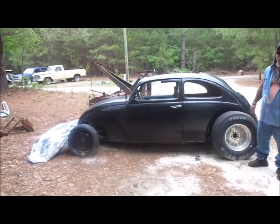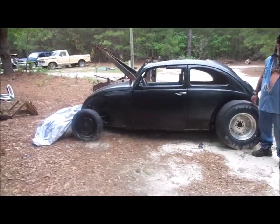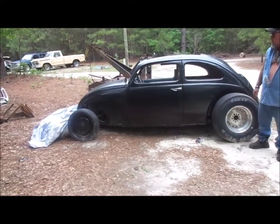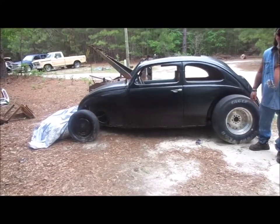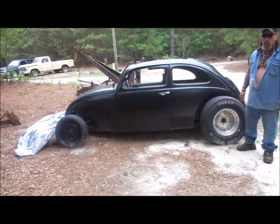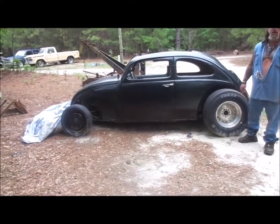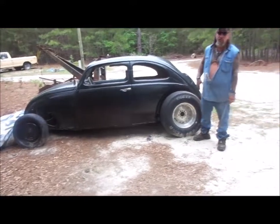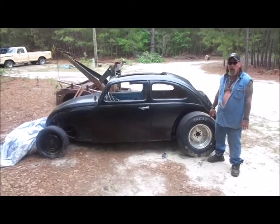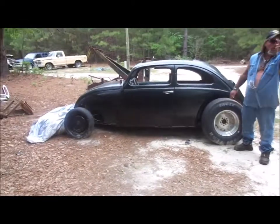For you Volkswagen guys, there's a VW that we've got for sale — really cool car, lots of potential. You don't notice it, but there's a lot of work: the king pin stretch, the chop, and the original pans are all in good shape. It's sitting on a later chassis, so it does have independent rear suspension instead of swing axle. It's a ragtop — a '61 ragtop — really cool car and it's for sale.